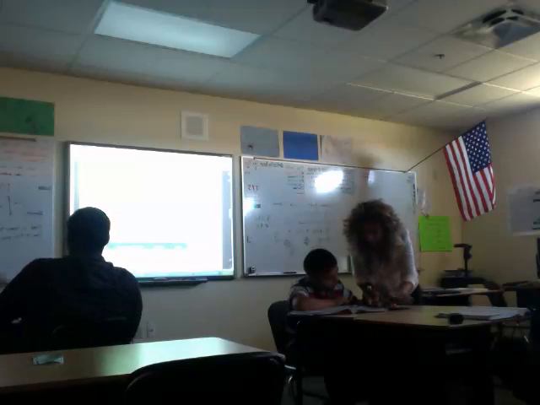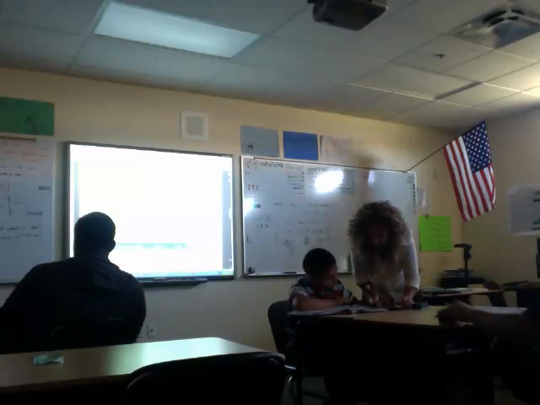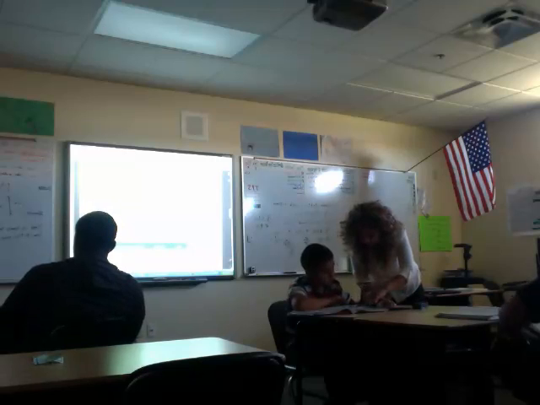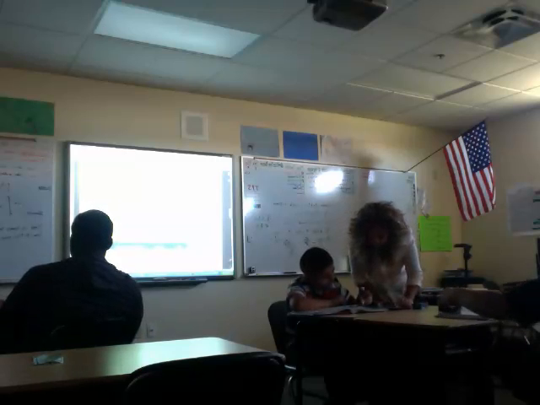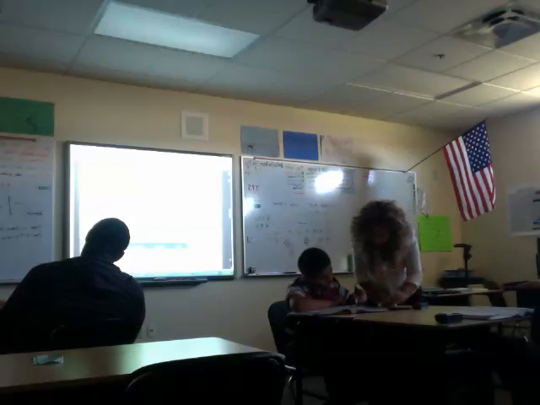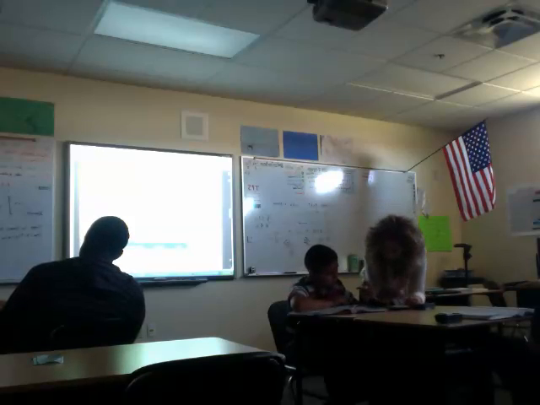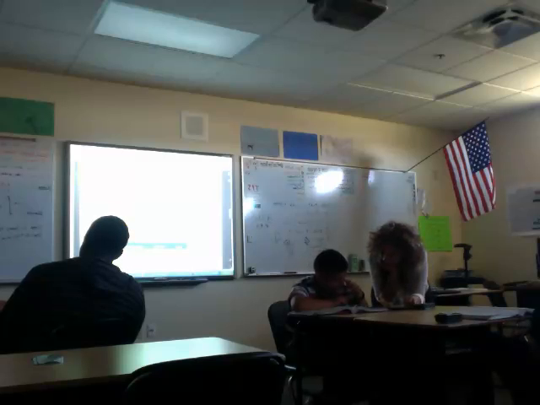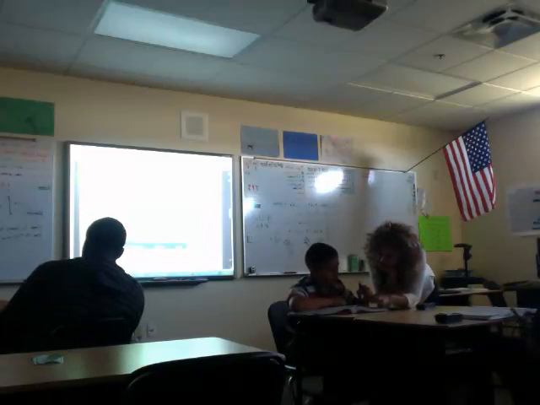Alright, so we got 8,000 R. Now, so then we put equals 8,000. What do we gotta do to get rid of this and get R by itself? Don't forget your money sign. Good. What do you divide? Okay, so then how do you cancel this out? How do you get rid of the 8,000?